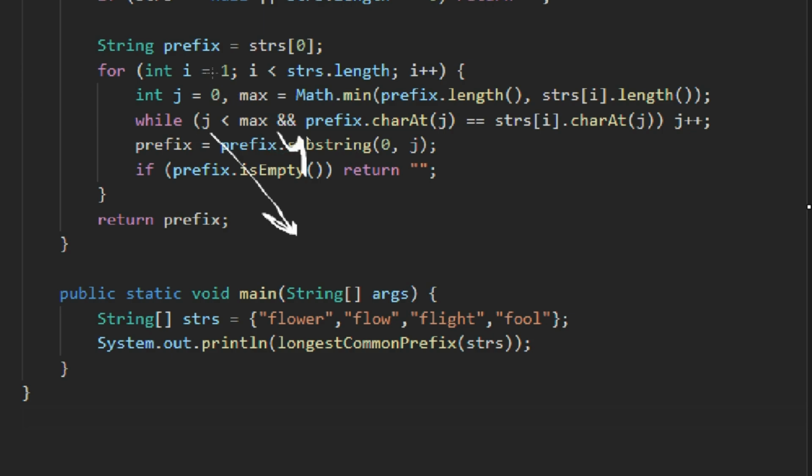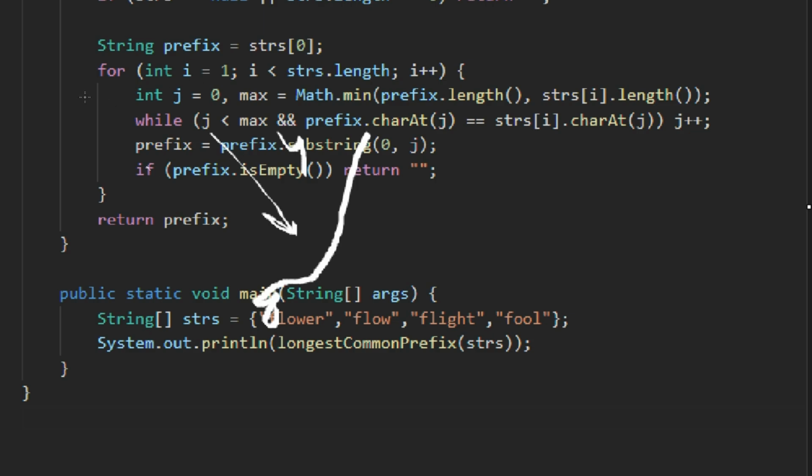Another thing: if the prefix character at j, the first character, is f, and strs[i] character at j, also f, is equal, then j plus plus.